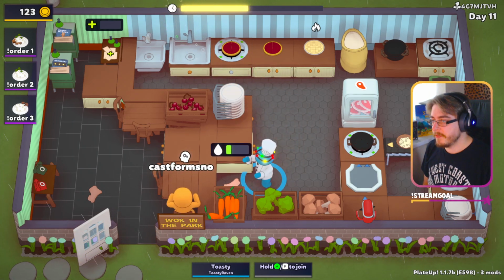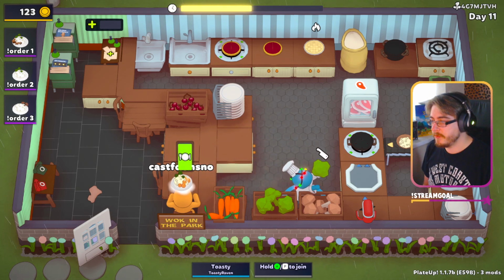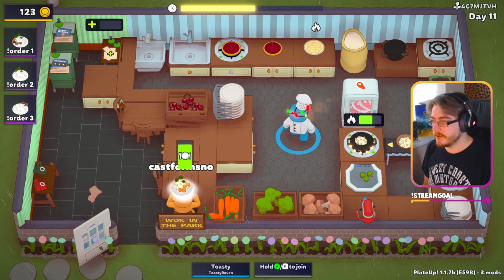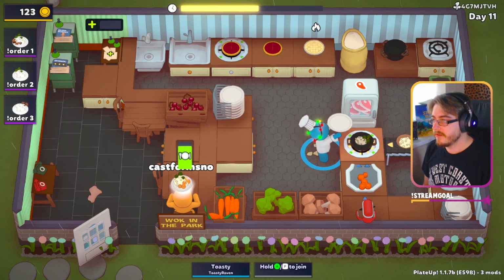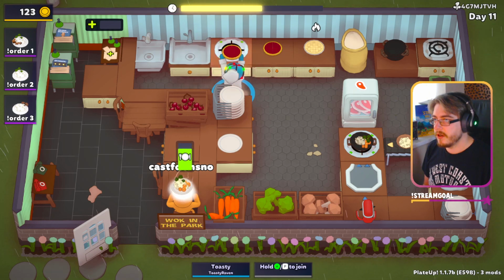Welcome in. Let me just clean this mess up. I've heard that apparently it's not acceptable. Let's do that. Put that in. You want some carrots? That's good. Lovely jubbly. Get that cooked. Put that in the sink. You want a pie? I can't put that in the sink.